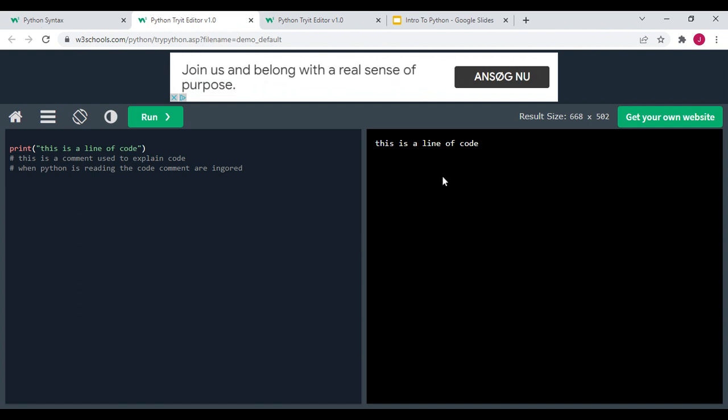See, all these comments are ignored because they're not read by the code. So this text won't appear on the screen. It's just used to explain it.